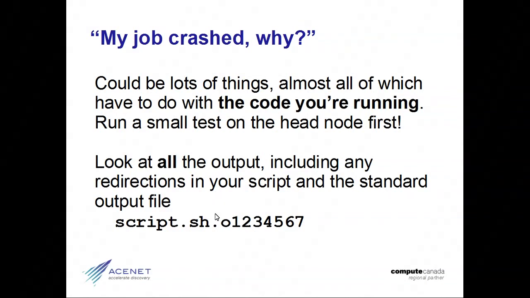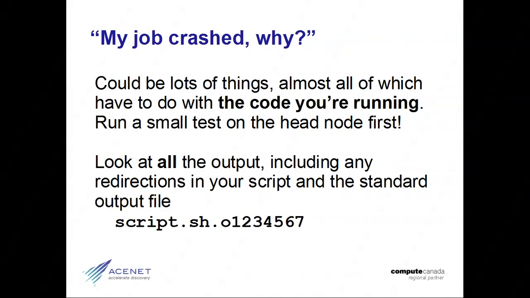Oh, and it's also possible for there to be yet another file of the pattern script.sh.e123456, which contains the standard error. Standard output and standard error are two different streams that you may not have heard of on Linux systems before. They're both there, and if you leave out the -j parameter that was shown in that example script, then you will get both a .o and a .e file, and there may be information in this. So there's three. If you don't find your output where you're expecting to, look in 3 different places.